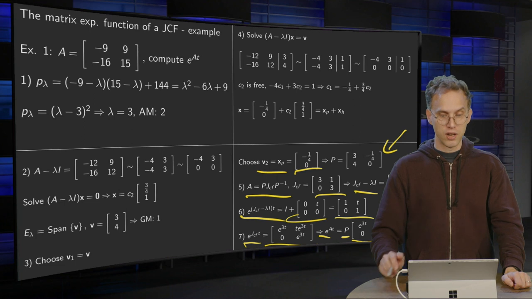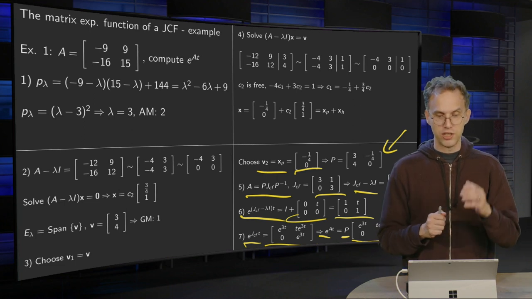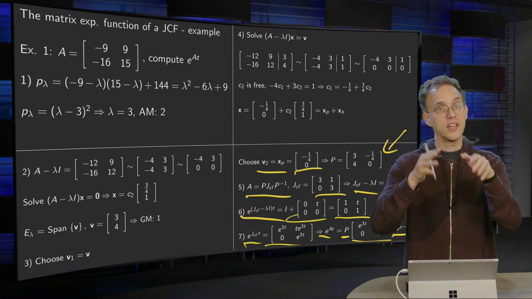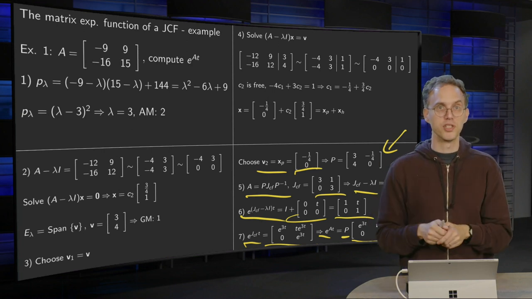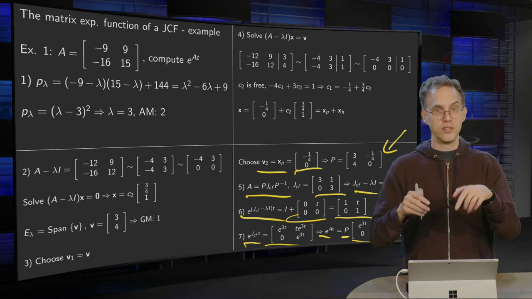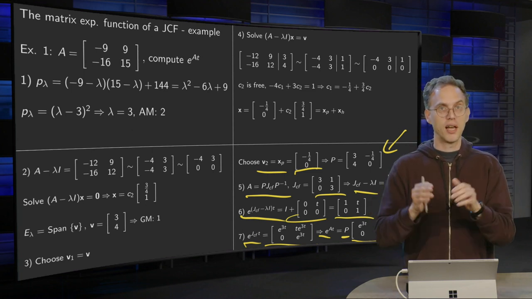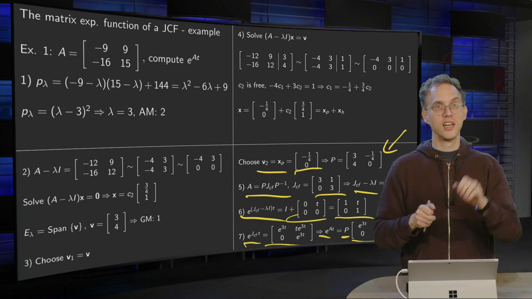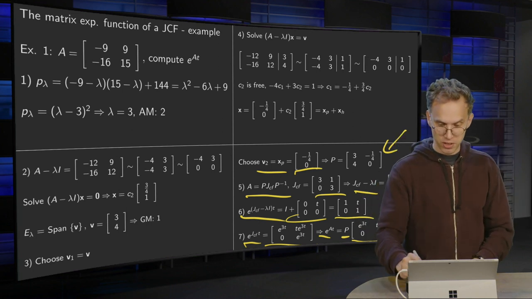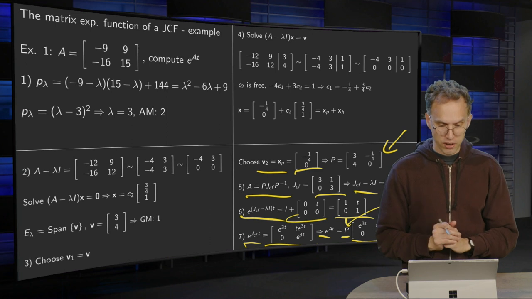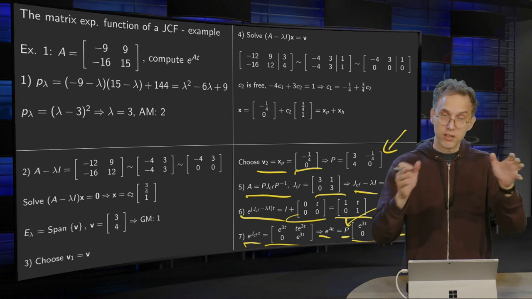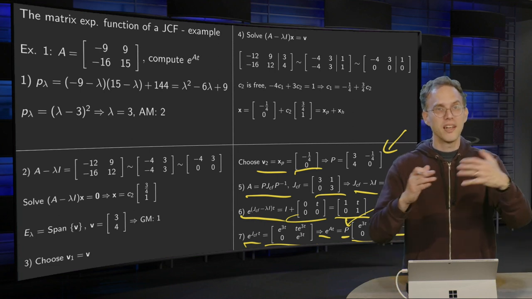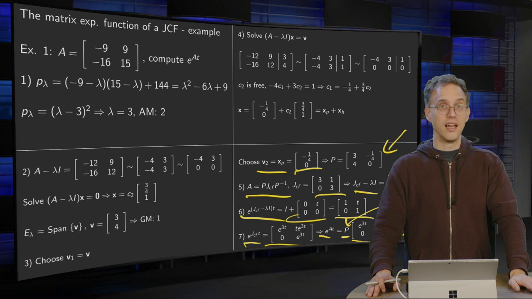So what's the hard work? The hard work is usually steps 1 to 4. If you have your A similar to JCF, which is your P and your JCF and your P inverse, then e to the power A, which is e to the power JCF minus lambda, that's usually easy, because it's a diagonal matrix that puts P's and P inverse around this. So hard work is in the first steps. And after the hard work, fortunately, we can compute relatively easy the matrix exponential.